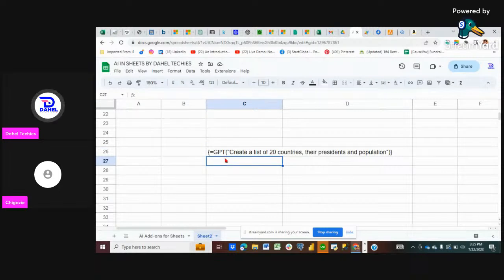So that is how this GPT works. We also have this one called equals to AI. It works differently. You can tell it to do whatever you want to do. It works almost like ChatGPT. That is how this one works. Okay, so I'll just end the session here anyway.